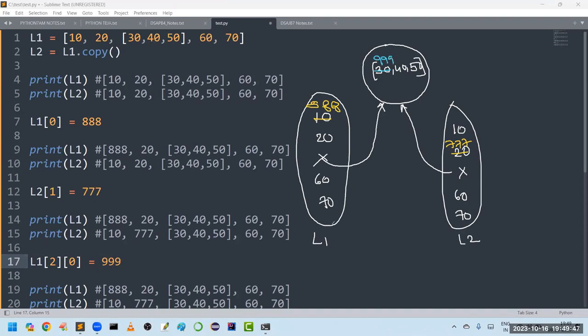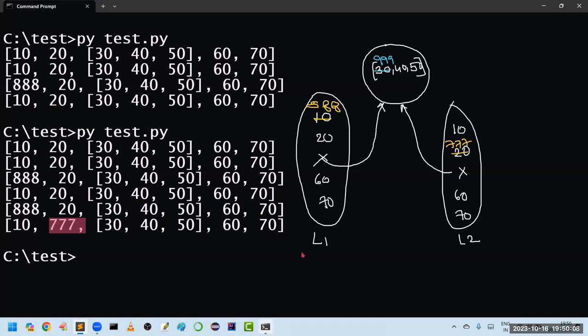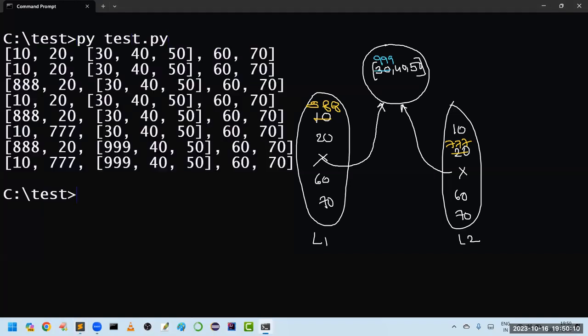Can I say this modification will be there for L1 and L2? Why? Because that resource is shared. In both cases, that value will be reflected. Sir, why is it happening? Unnecessarily, I don't want to create memory for every location. I want to use the same memory only. Let me cross check. If it comes, my explanation is correct.